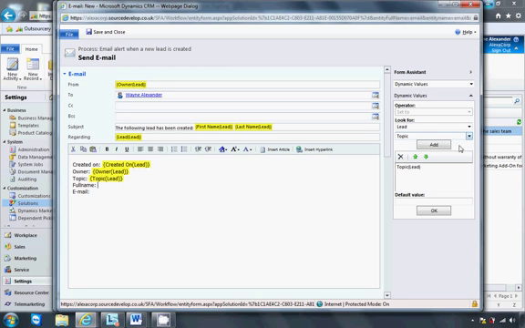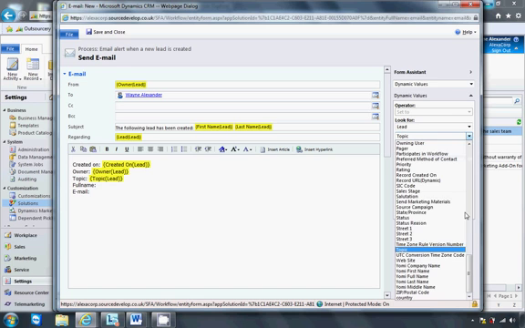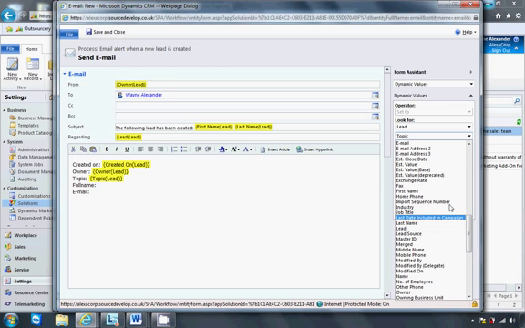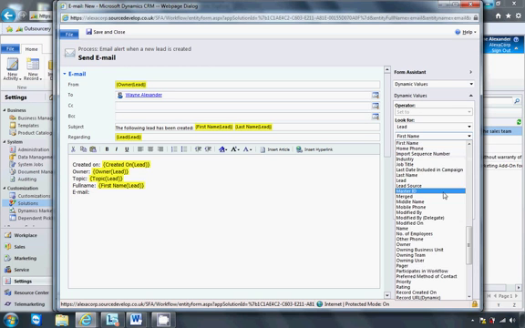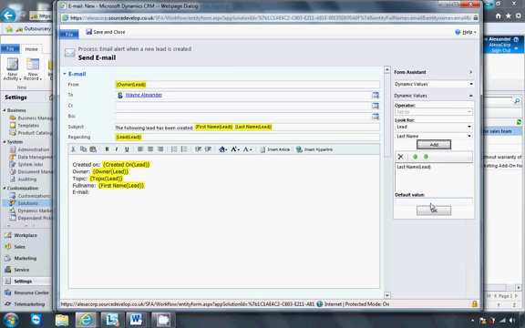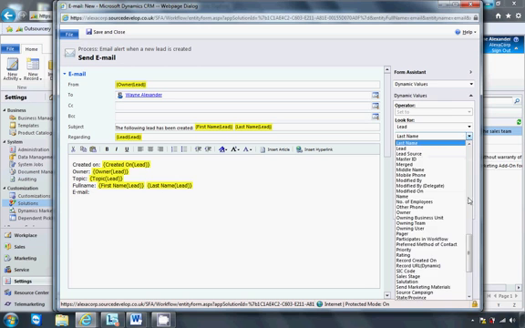Full name. As you know, what I'll do in this case is do first name and last name. And last but certainly not least will be the email address. So I'll just go ahead and put that data field in here.